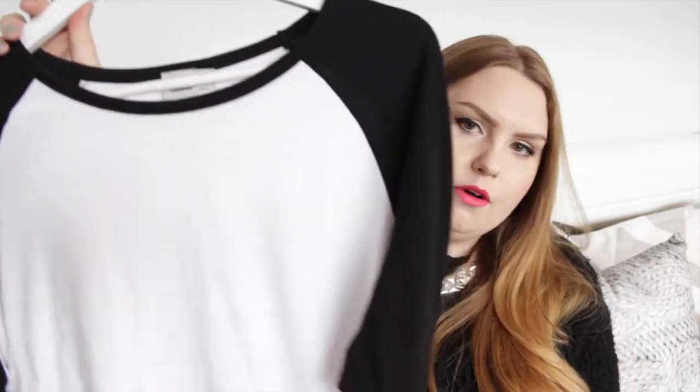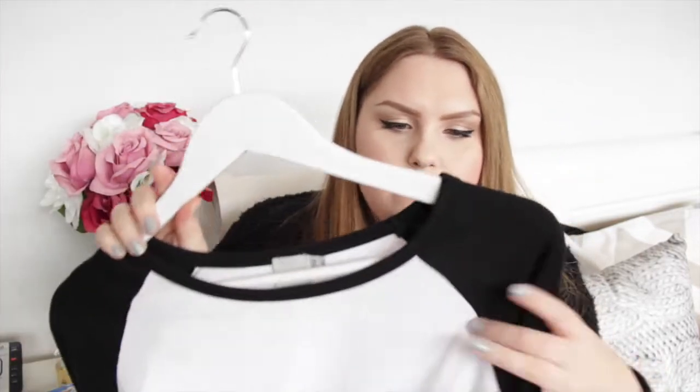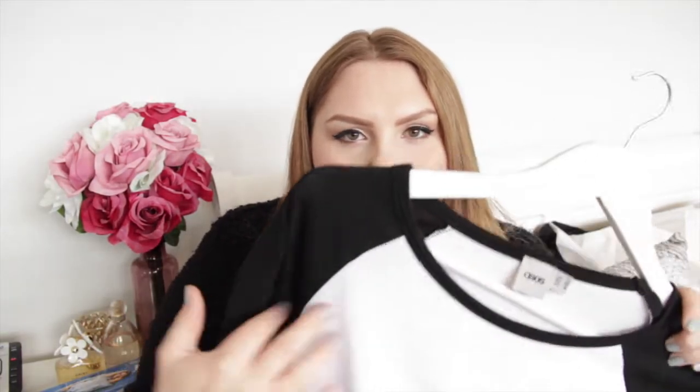The next one is something really different for me from what I usually wear — it is a baseball top style peplum. So it's still a peplum, but in a baseball tee style. I really love wearing this actually — I didn't think I would love it as much as I do, but I'm obsessed with this sporty and feminine mix. See how it's feminine at the bottom. I've been enjoying this and I'm thinking about getting a couple more things in this style because it's a nice twist on what I usually wear.